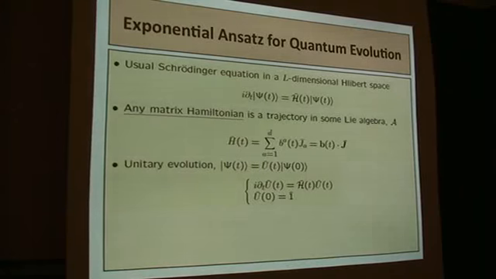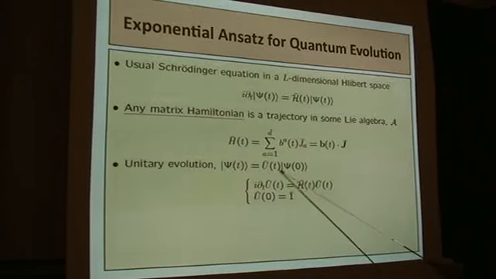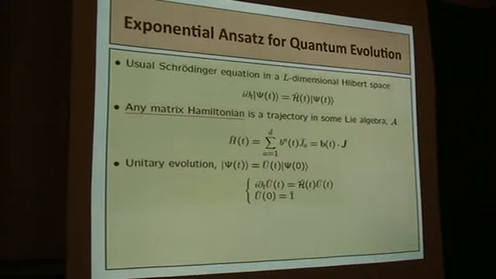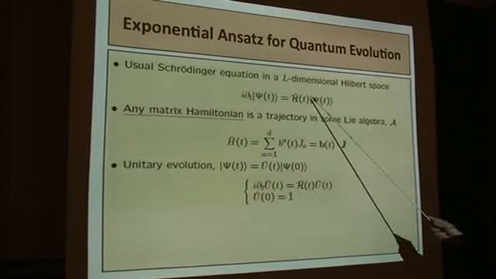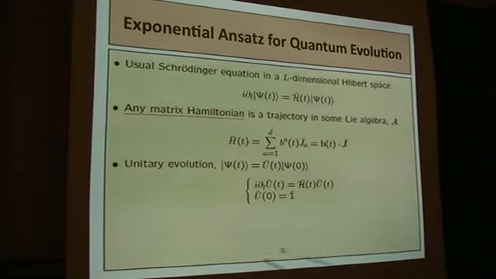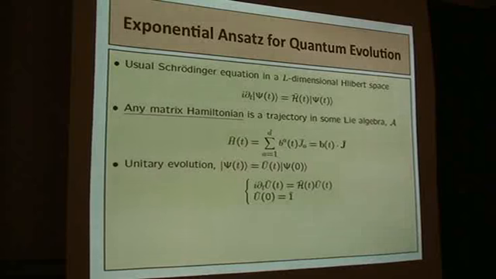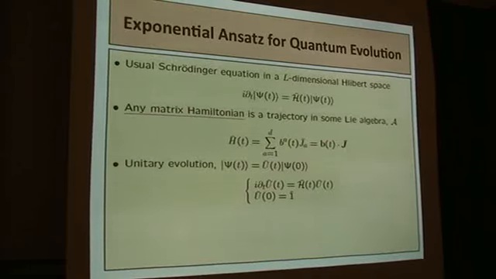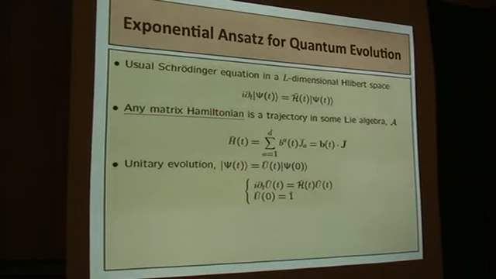So instead of doing this, we of course can concentrate on the evolution operator, which relates the initial condition and the final state at time t. If we just plug this relation into the Schrödinger equation, we basically get the identical equation for the evolution operator. So this U is now an evolution operator. Of course this equation does not depend on any initial condition, it's completely decoupled from it. But what is absolutely important is that even if we formulate our original problem in a specific Hilbert space, this equation actually does not depend on the Hilbert space, and I want to show how this happens.